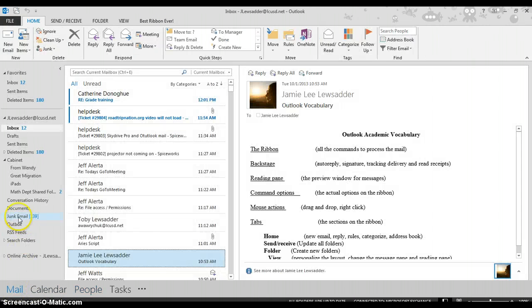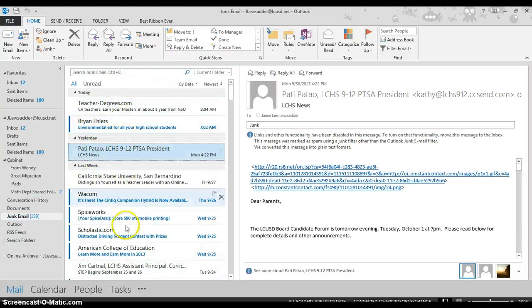One last thing that I need to teach you. Since we switched over to Outlook and Microsoft Exchange this summer, we're no longer using Lightspeed's mail filtering program. So you're not receiving those little mail summaries each day. You do need to occasionally go to your junk mail folder, open it up, and see what's in there.